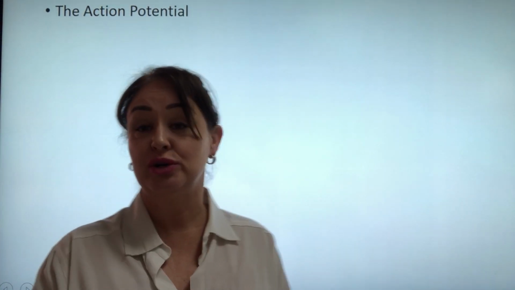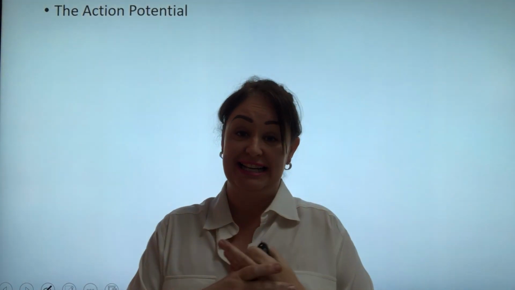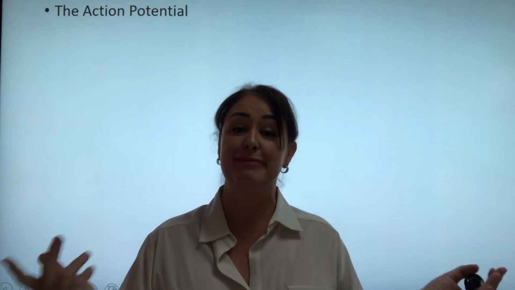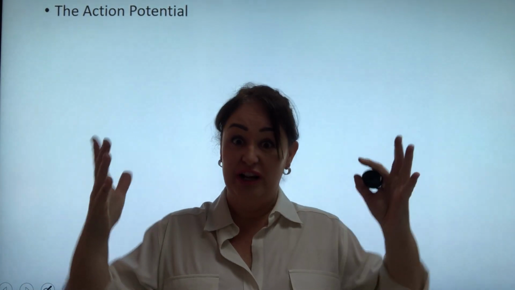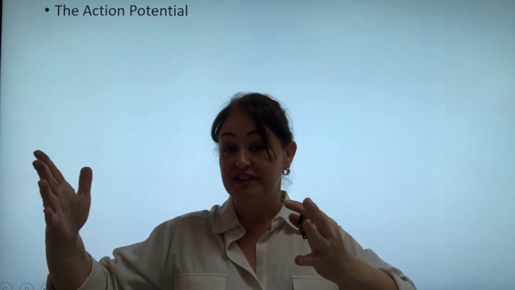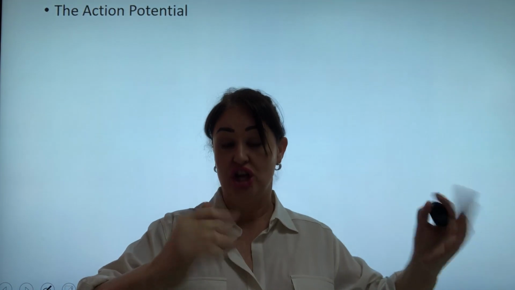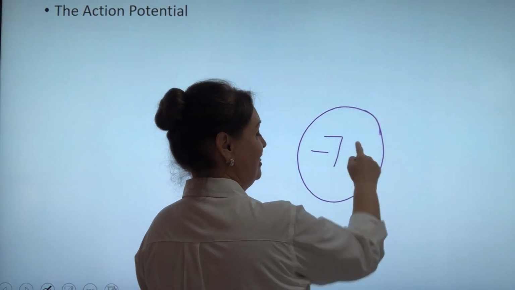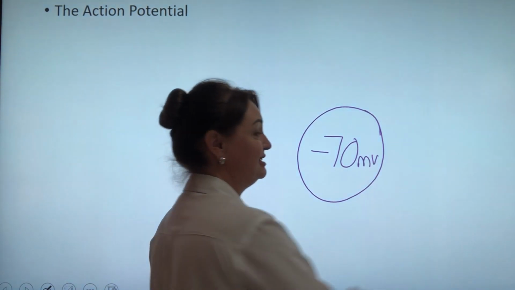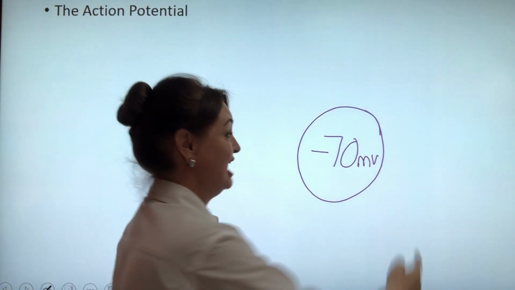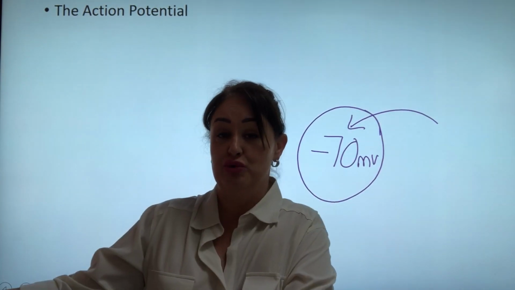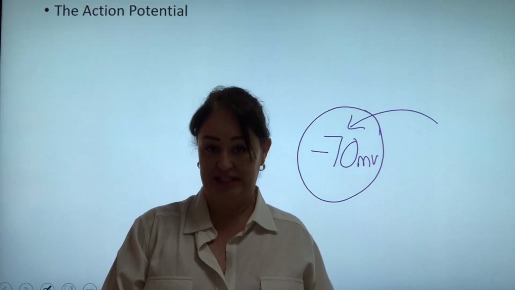So let's start with the idea that you were told in year 7, that it is electricity that travels down neurons. Now, actually, what we mean by that is electricity as a difference in potential charge. In other words, if you've got a cell that is at minus 70 millivolts and you've got ions that move in, we've got charge on the move, that is electricity.